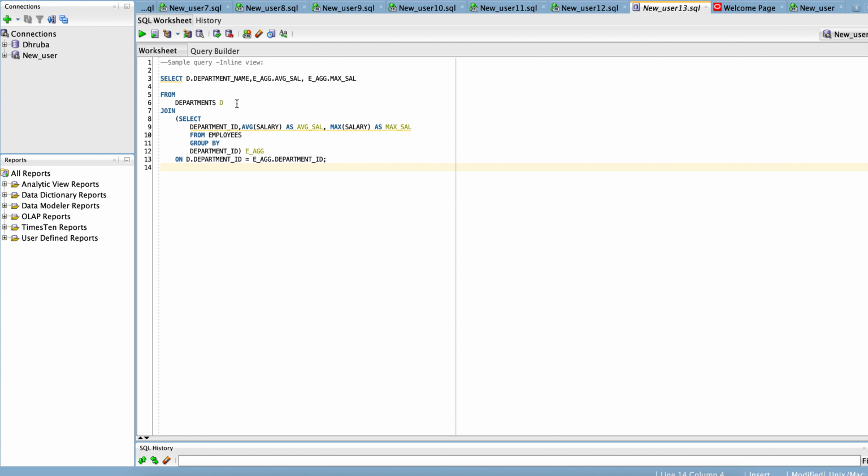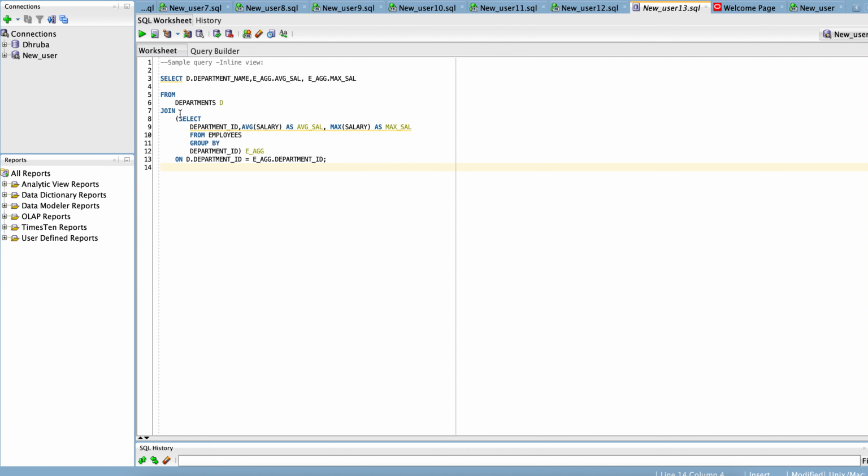From departments D, join. Now I'm using parentheses. I'm using a subquery: select department ID, average salary as average salary, max salary as maximum salary, from employees, group by department ID, where its alias name is E underscore aggregate. And we use here the joining condition on D.department ID equal E underscore aggregate department ID.